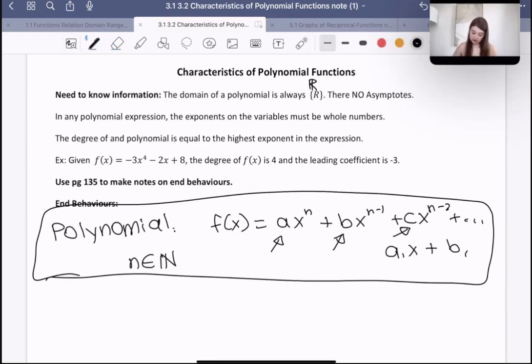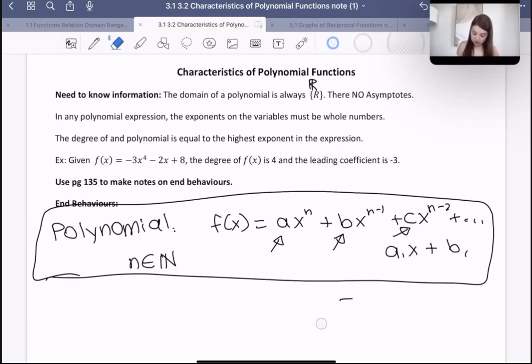As for the range, it really depends. It really depends on the polynomial. If it's an odd degree polynomial, then the range would have to be, in general, for most odd degree polynomials, anything. It would be able to range throughout the entire thing. There are some exceptions, like for example, technically, if we had a horizontal line, right, a line with no slope that's just y equals 5 or something, that would only range at 5, right? That wouldn't range throughout the whole thing. But other than a couple exceptions like that, generally speaking, all degree 3, degree 5, degree 7, all odd degree polynomials do range everything.